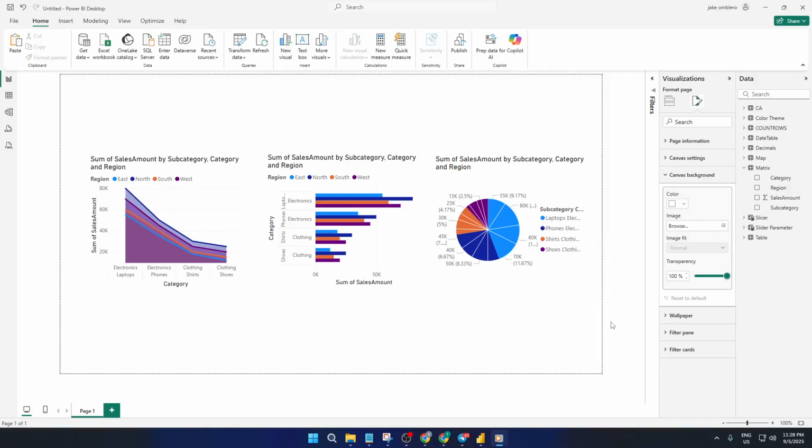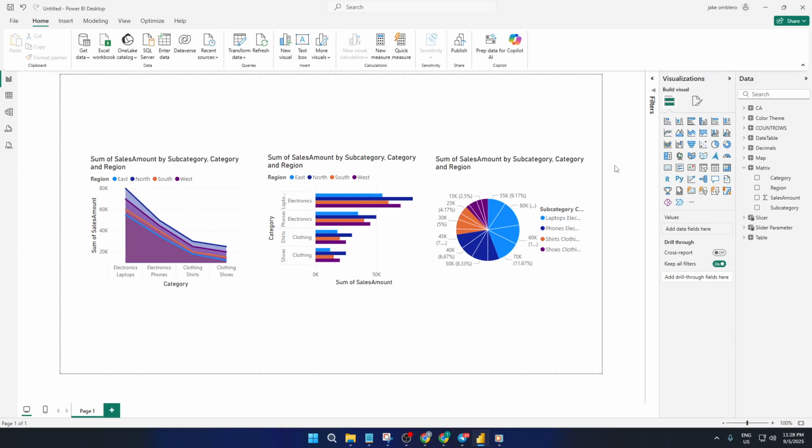If you're looking to make your Power BI reports stand out and impress your colleagues or clients, today's tutorial is going to show you a quick and easy way to add a custom background image to your Power BI canvas. By the end of this video, you'll know not only how to import a great-looking background, but also how to customize it for your specific needs, so your reports look polished, professional, and uniquely yours. Let's jump right in and start transforming that blank canvas.